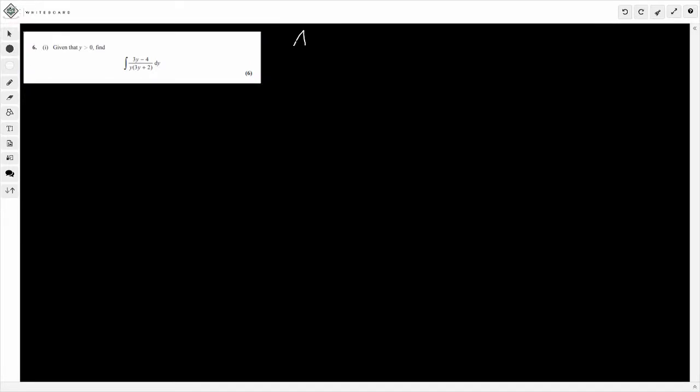So it's going to be A over, as we've got two terms in the denominator, y times (3y plus 2). So the first one will be A over y, plus B divided by the 3y plus 2. So that's my denominator for the B, 3y plus 2.